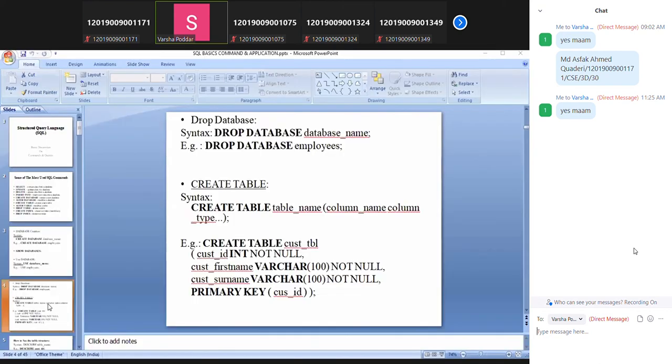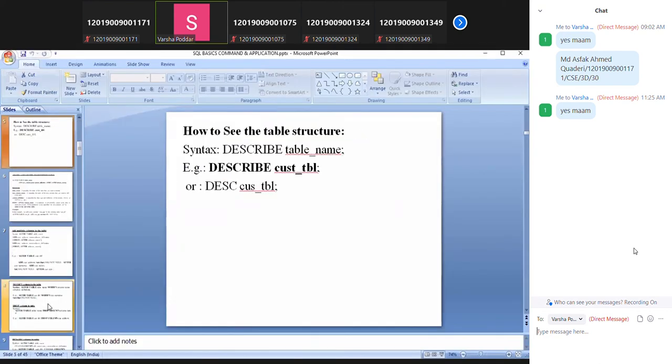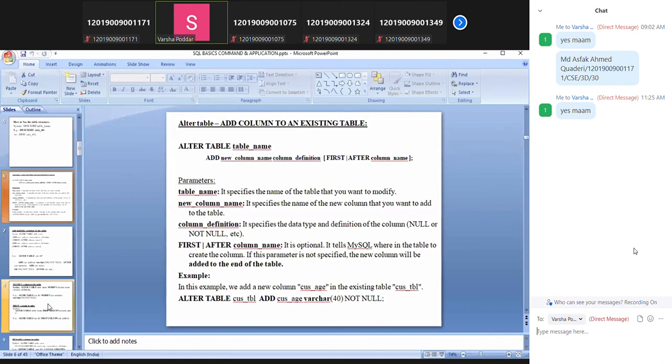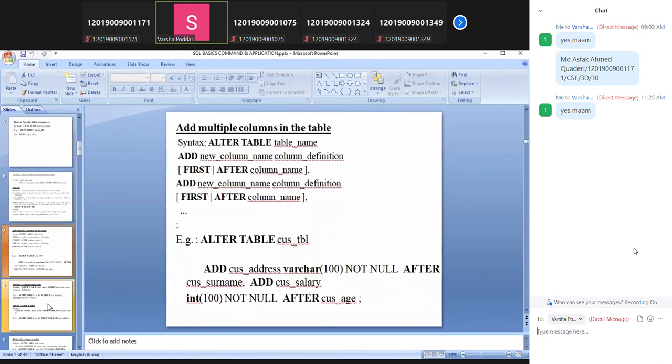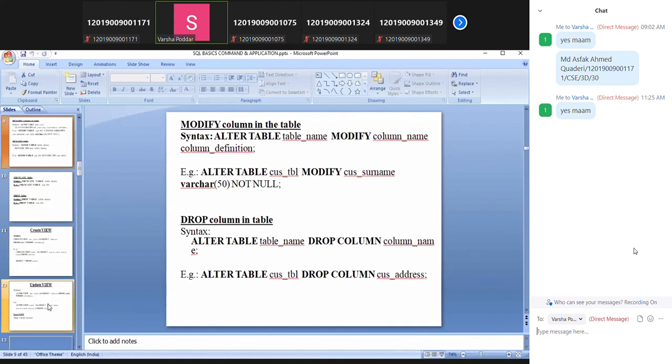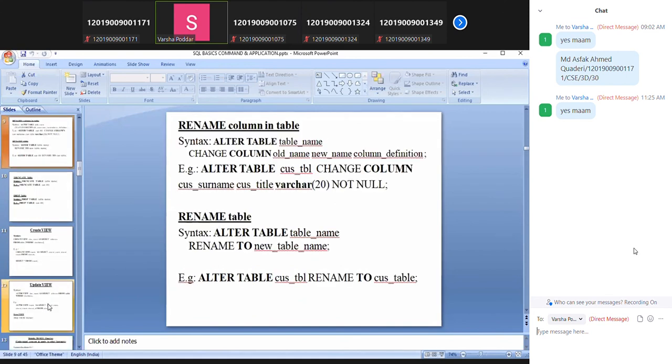Right. So again, describe table means the structure of the table will be shown. Select star means what? The structure means the schema along with the data, everything is shown. But if I do just describe the table name, then only the schema of the table will be shown, and what integer data, varchar data, what type of data is present, that is shown. Okay. Again, alter table, different things: multiple columns, how you can add, modifying table, dropping table, renaming of columns in a table, or renaming of the table, everything is present.